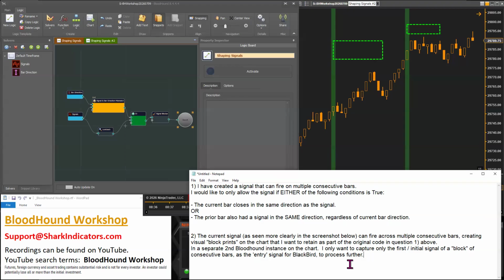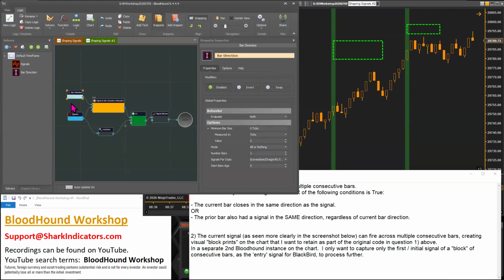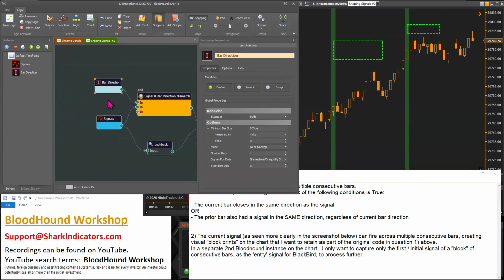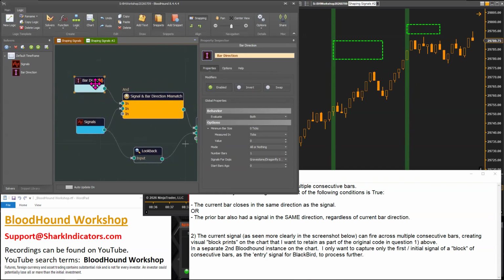What Dean is asking is about the bar direction solver, so let me zoom in. There's our bar direction. Can you use the number of bars to block them? No, this does the opposite.